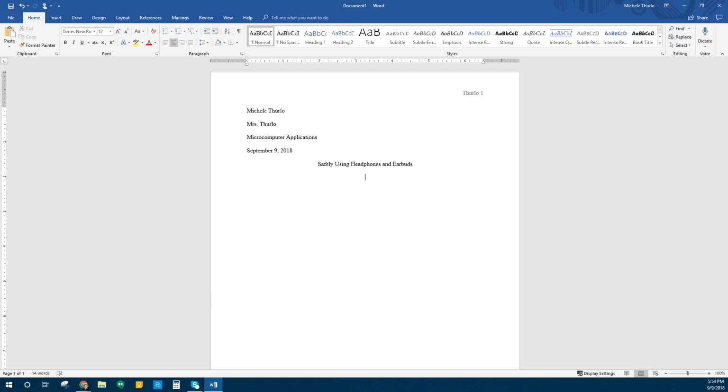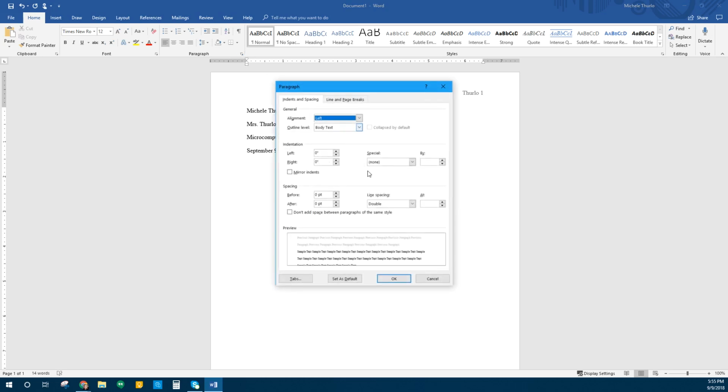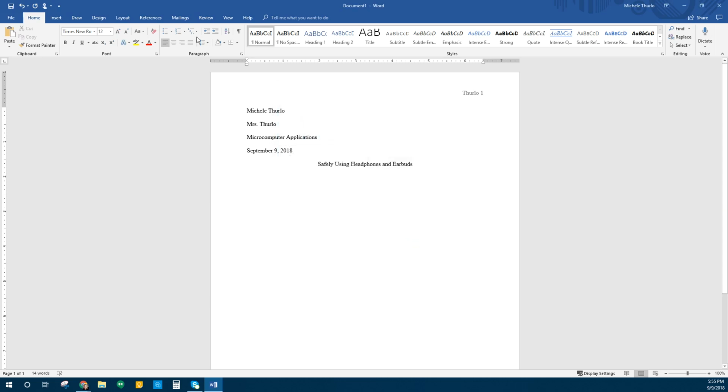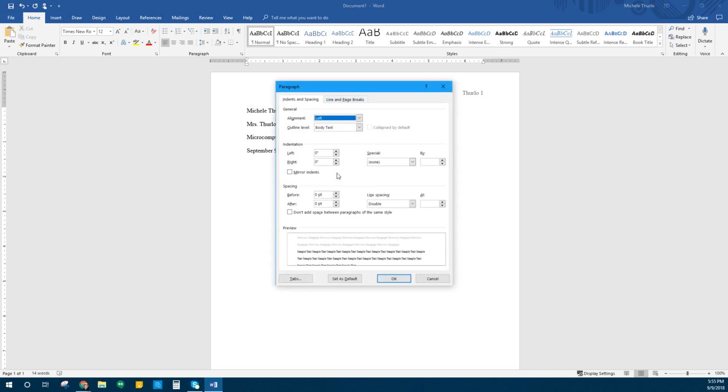I do not need to be centered anymore. I need to be left aligned, so I'm going to press Control L. Of course, you can always come up here and use that. Now we are getting ready to type, and we do want every paragraph to be indented, so there are a couple different ways to do that. We can go back to the paragraph launcher button, and whenever we're in here, we can go down to tabs. Oh, sorry, that is not where I wanted to go. Let's try again. The launcher button, indentation left, we can tell it we want that to be a ½ inch, or we can call it a first line.